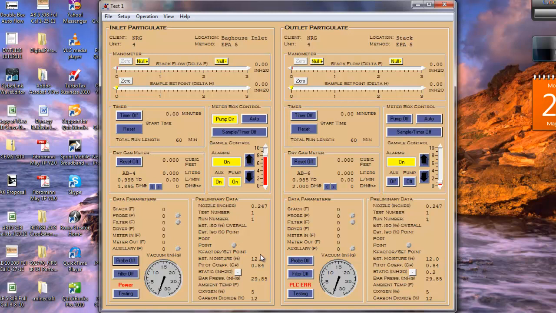Of course, here's all your preliminary data that we've entered in here, and that's used in this overall isokinetic calculation. We have our vacuum gauge here that indicates the current vacuum. Clearly, if we're maxing out at about 25 inches of vacuum, you have a plugged up system. Your filter's plugged and you would probably need to change the filter. The opposite of that would be zero vacuum, meaning you're likely not sampling anything. It's either got a big leak or your pump isn't running or something is wrong.